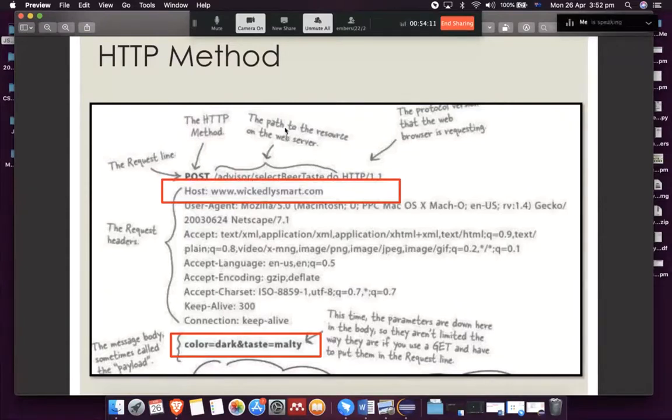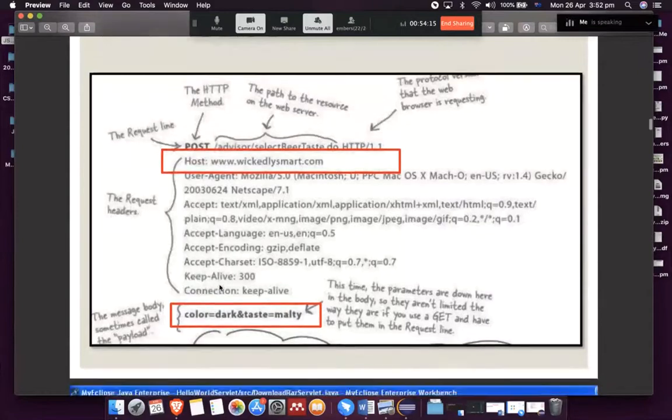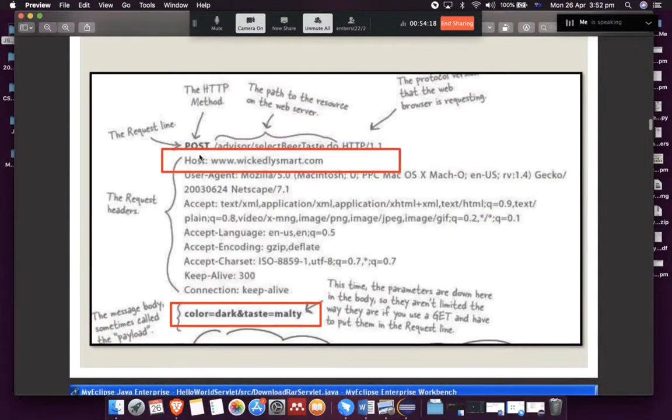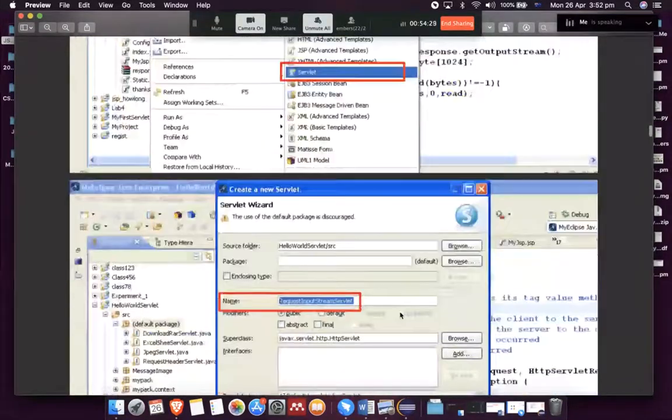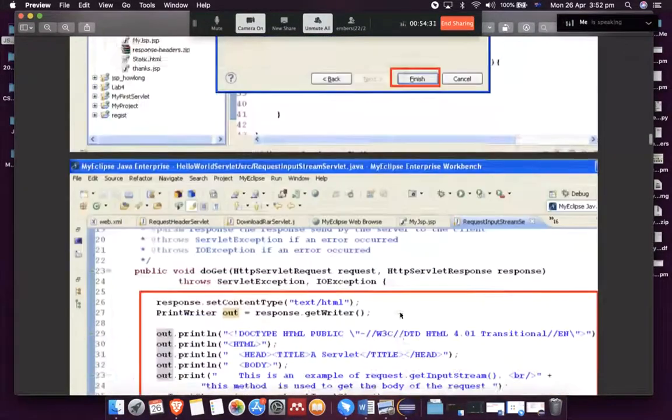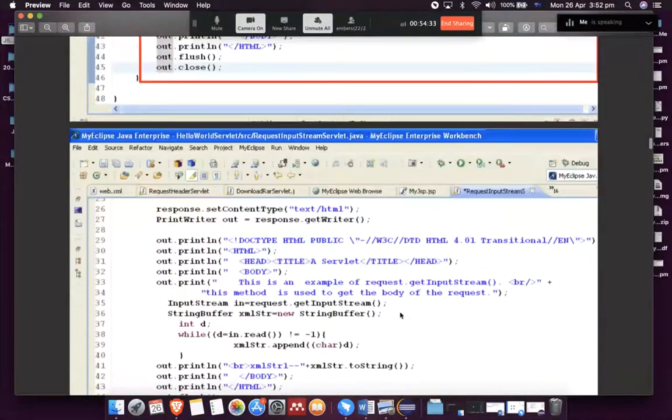And then we have the path to the resource on the web server. Down here, because this is a post method, we have the body. This is what we displayed first in our program. These are the steps to do what I just did.